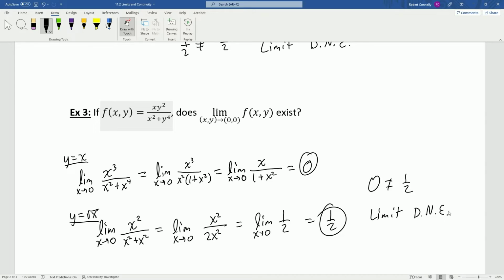Now, I happened to choose correct paths to show what I wanted in each case here, but keep in mind it would have been very easy to come up with examples where I got 0 again for a limit. Take, for example, if I'd chosen y equals x squared, I would have had x to the 5th power up here, divided by x squared plus x to the 8th power. And so I would have gotten a similar situation where when I factored the x squared out, I had 1 plus x to something, and I would have got left with 0 over 1 when I took my limit. So there's a whole bunch of paths we could have taken that would have led to 0 here.